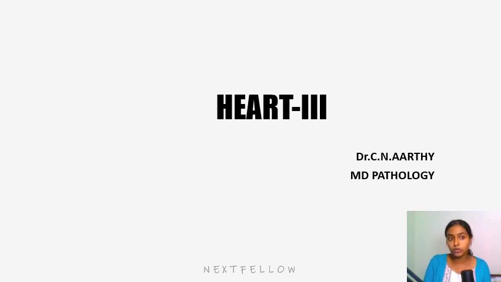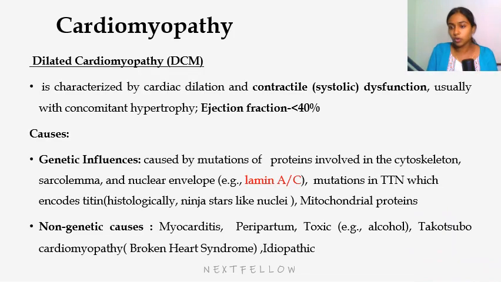Hello everyone. In this PPT we'll be continuing from the other two PPTs. We'll discuss cardiomyopathy as well as cardiac tumors. Cardiomyopathy can be of three types: dilated, hypertrophic, and restrictive. Cardiomyopathy will result in heart failure, so you should know which cardiomyopathy results in systolic failure and which one results in diastolic failure.